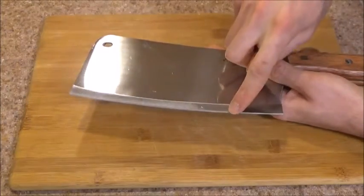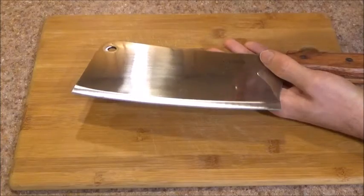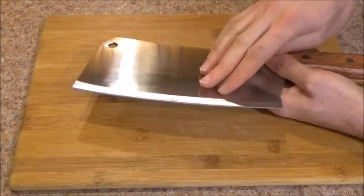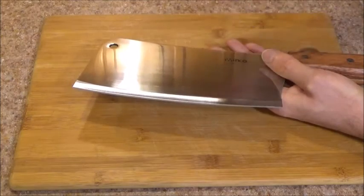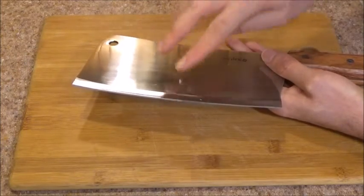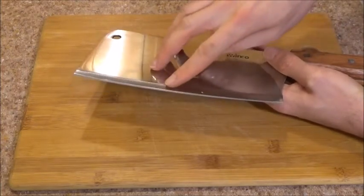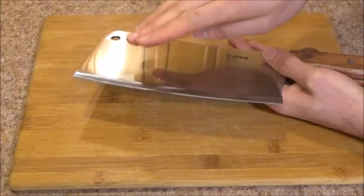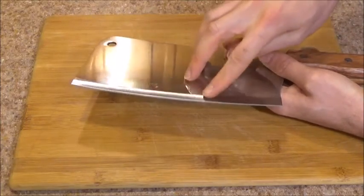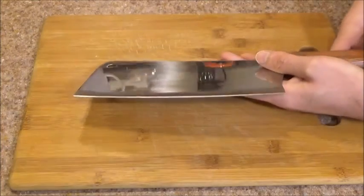It's sharpened to about a 30-degree angle on each side, which seems a little bit steep. But for a cleaver, it's perfectly fine. You wouldn't want this for a knife, but the wider angle gives you a little bit more durability for those tasks where you're chopping through bones, tendons. You're putting a lot more stress on the blade, and for that you want that wider angle. When you sharpen this, I would keep it just as it is at 30 degrees on each side. I would not deviate from that.